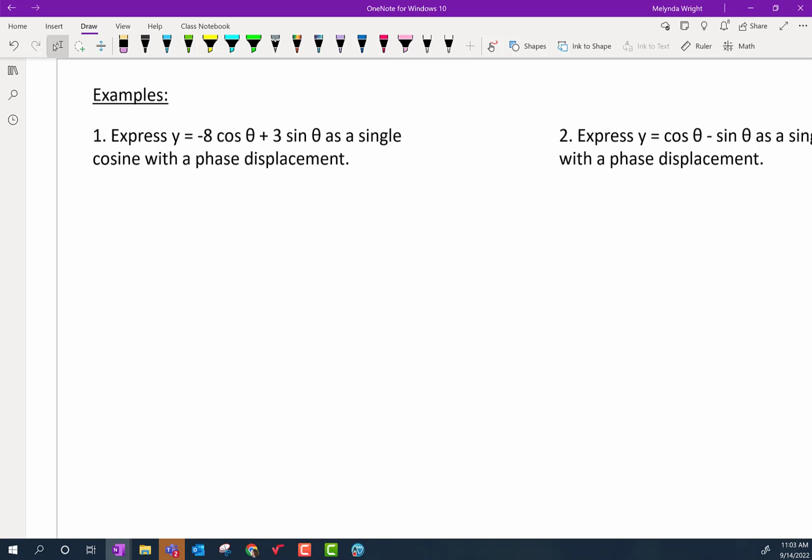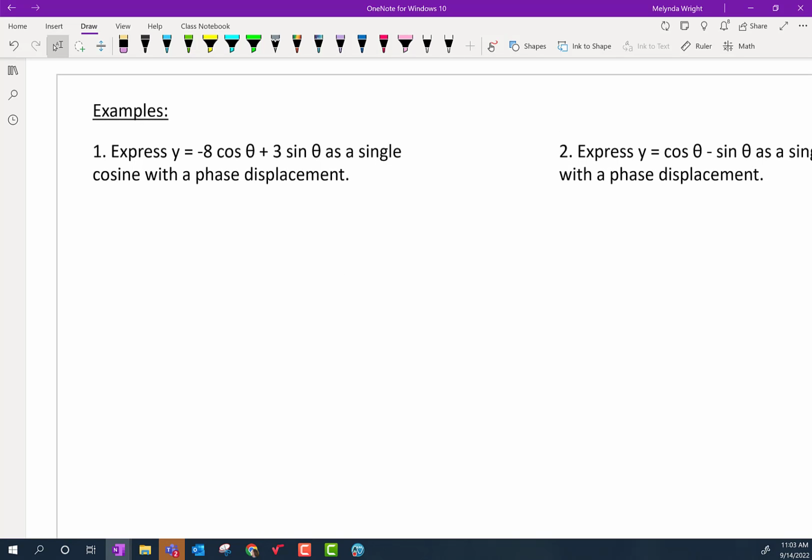So before we start, let's go ahead and write the formulas up at the top of the page, just so we have something to refer to. So we've got b cosine x plus c sine x equals A cosine (x minus d). Okay, so let's write the little baby formula. So big A is equal to the square root of b squared plus c squared, and d is equal to arctangent of c over b.